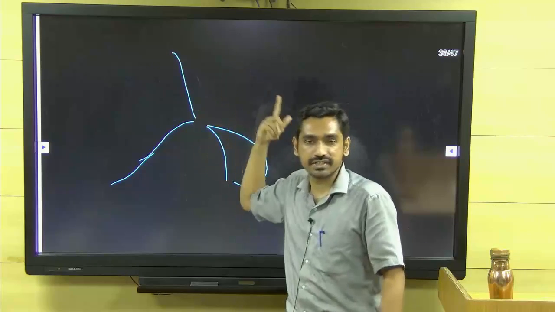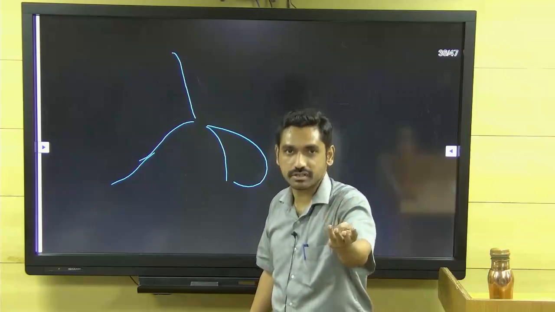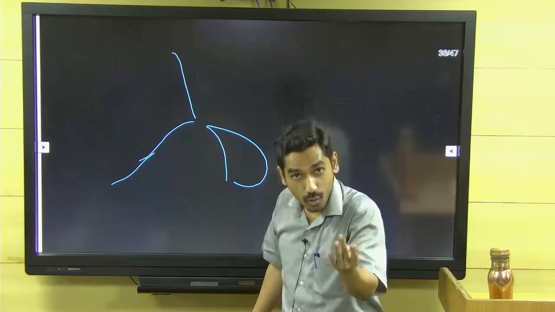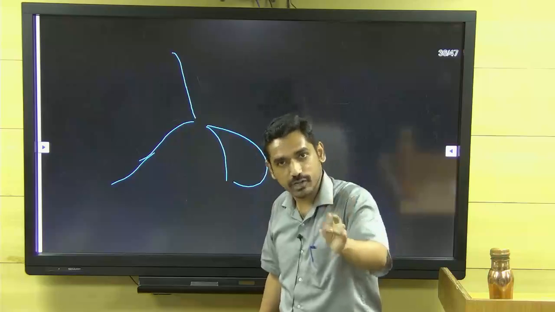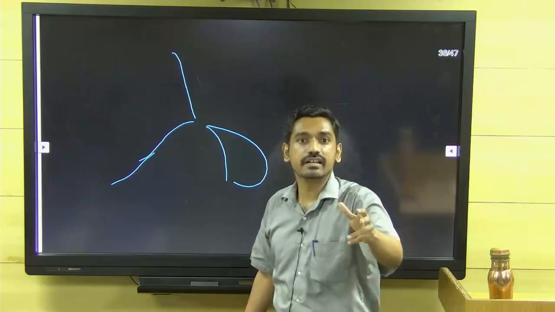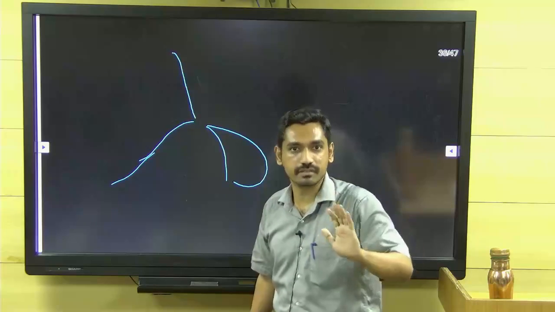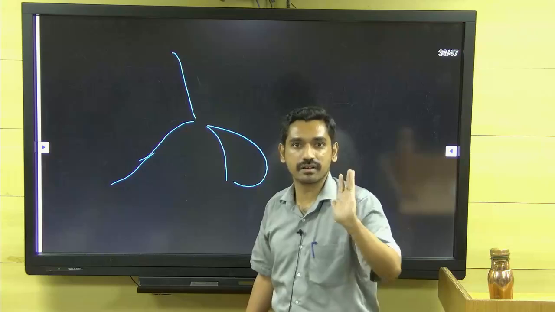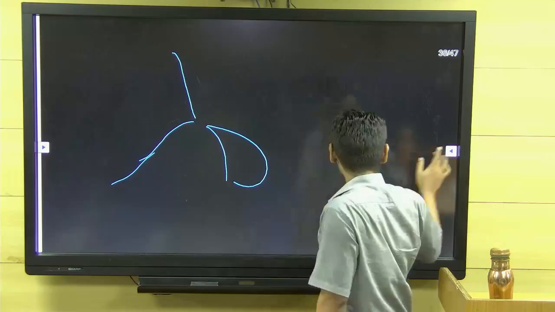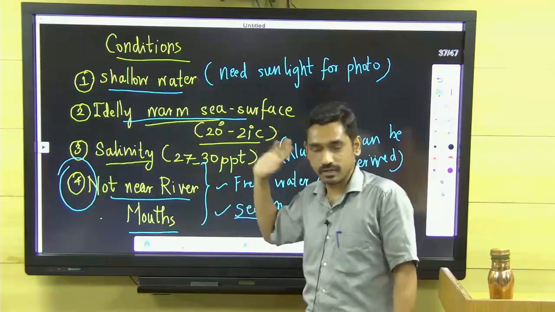Apart from this, the 3 states don't have. You go to the western states of India, starting from Gujarat, Maharashtra, Goa. Goa is a small state. Even there you find coral reefs. Karnataka, you go to Kerala, coral reefs will be present. The reason is, rivers will be small rivers. So too much freshwater dumping won't be there. So western and eastern states, you can simply compare and learn. Is it okay? That's reason number 4. Based on reason 4, you can understand coral reef distribution in India.